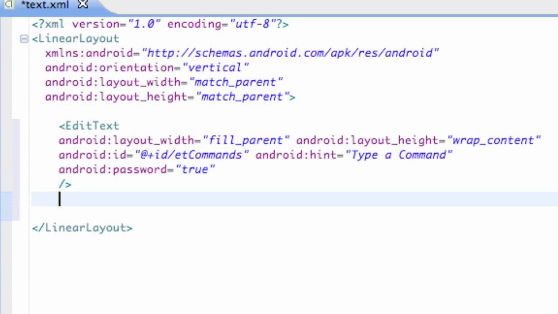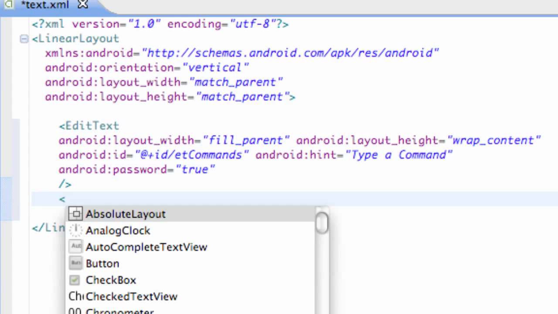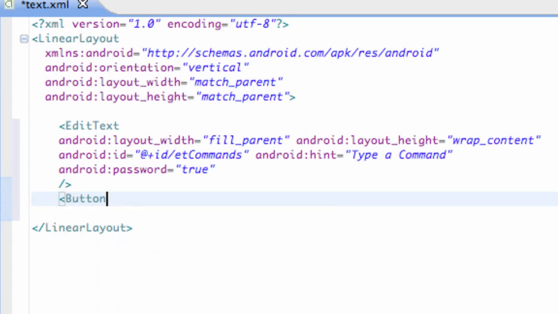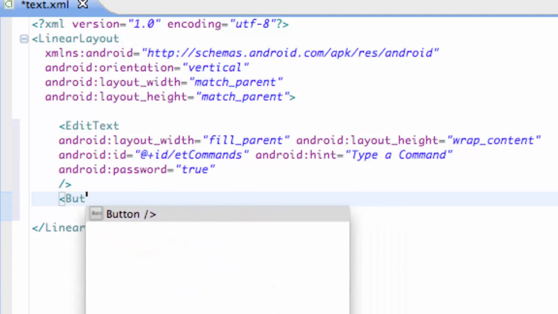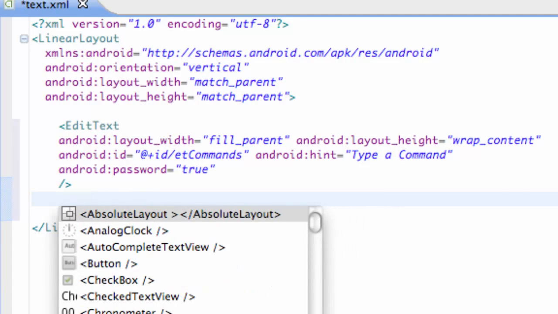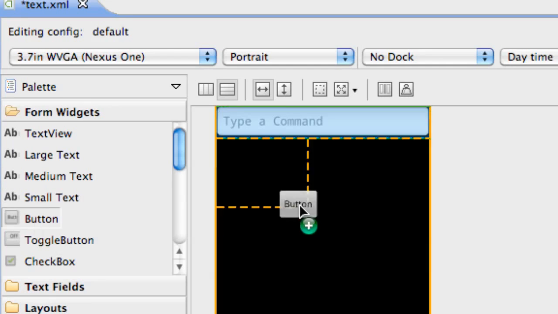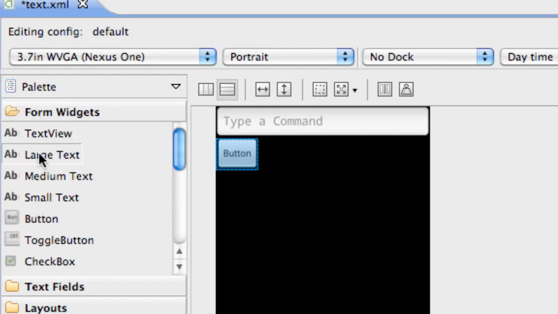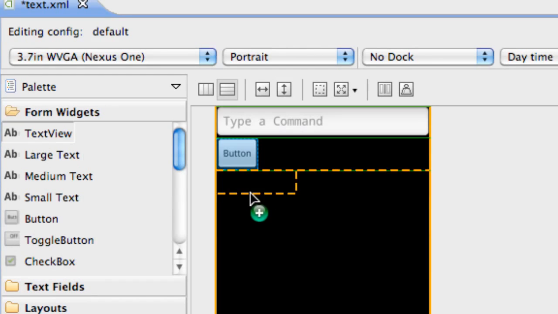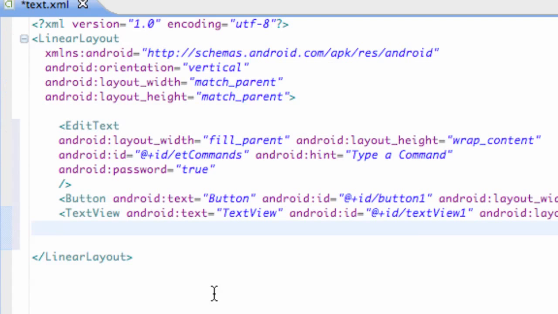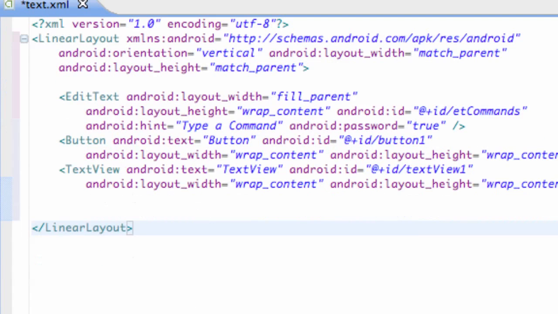What we also want to do is set up a button. Actually, we're just going to drag and drop a button in there, and then edit it. Then we're also going to drag and drop a text view. There we go. Command Shift format, or Control Shift format if you guys are on Windows.